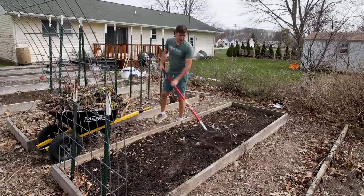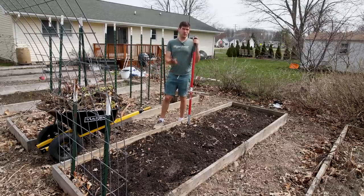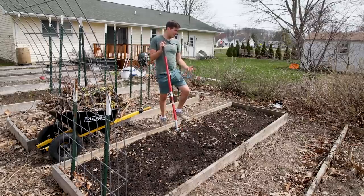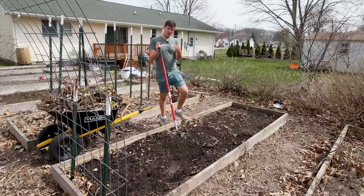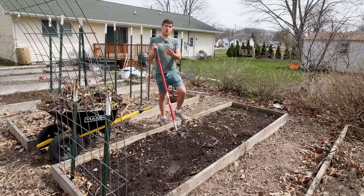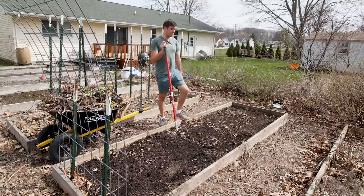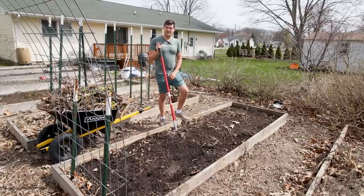A lot of you ask about whether we practice tilling or no-till. We've done a lot of videos on that, but what we're doing here is basically just roughing up the top inch of soil to break up what's called the cake layer. That cake layer prevents the soil from breathing, prevents nutrients we add through fresh compost from moving down through the soil, and it acts as a barrier so that when it rains, water runs away carrying precious nutrients and topsoil rather than percolating down. Even if you're practicing no-till, you still want to loosely agitate that top layer so it becomes more homogenous with the soil you'll add later.